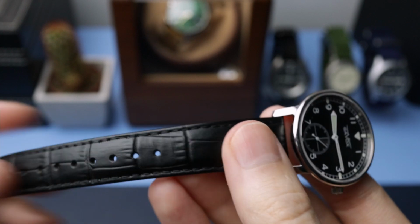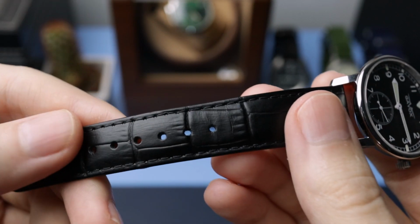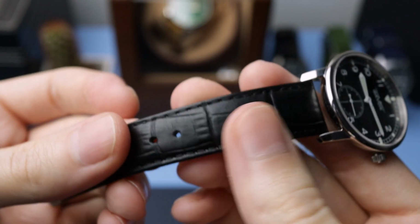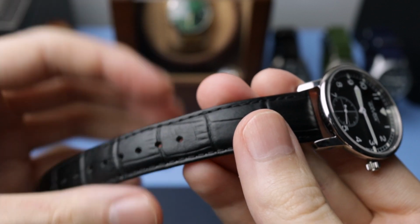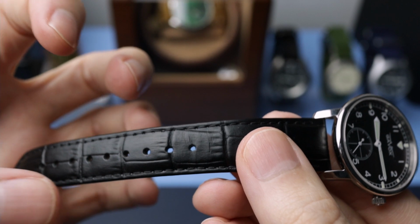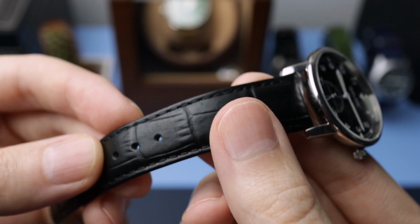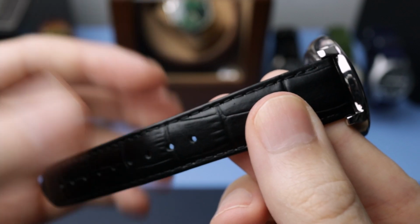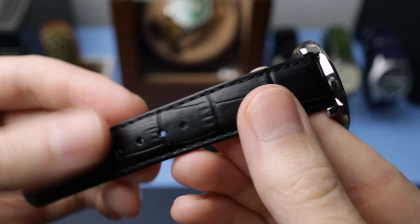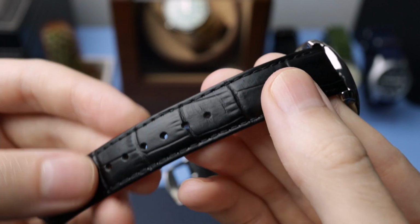So the strap quality is something I'm a little bit not impressed with, I'm going to be honest. I think the actual leather quality is a little bit stiff and a bit rigid. Now I've been wearing this for over a week and it's still not breaking in properly. Usually good quality leather will break in, it'll get softer, more supple. This one is just not, unfortunately. It's quite stiff, quite rigid still. So I'm thinking this one is going to take a lot longer to break in than the 1 week that I have had with this watch, unfortunately.